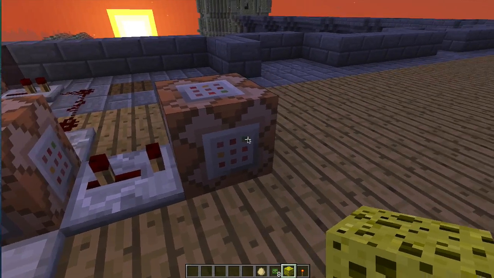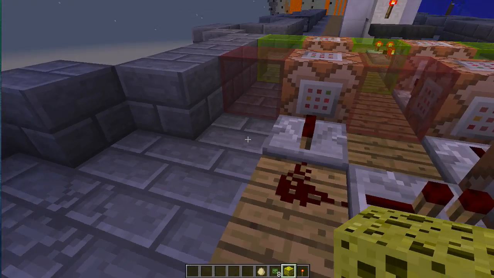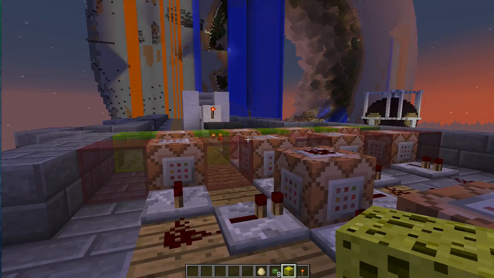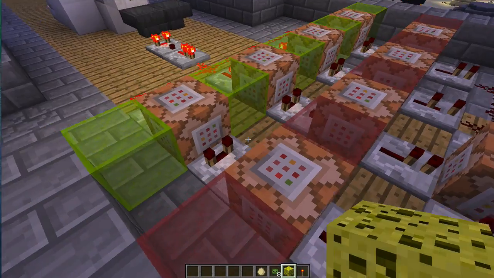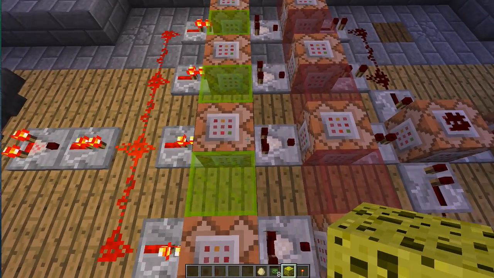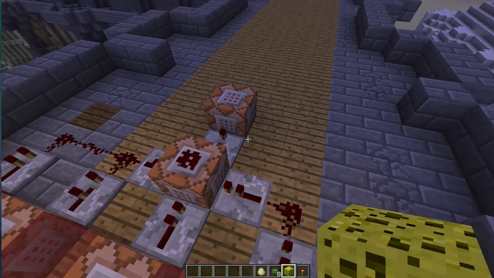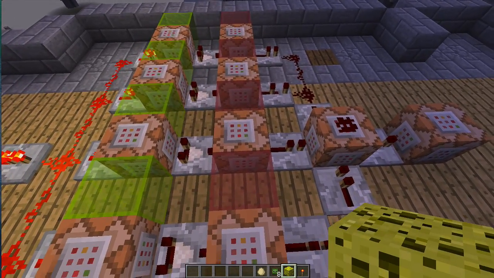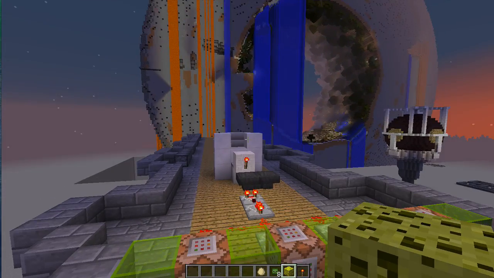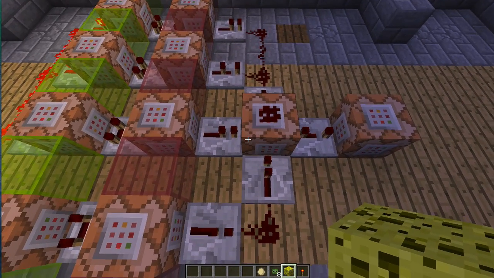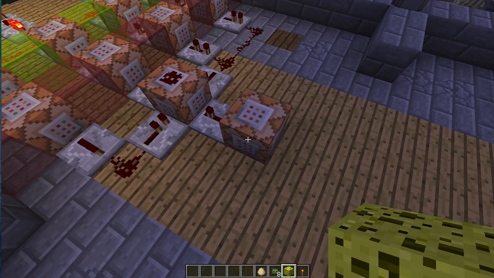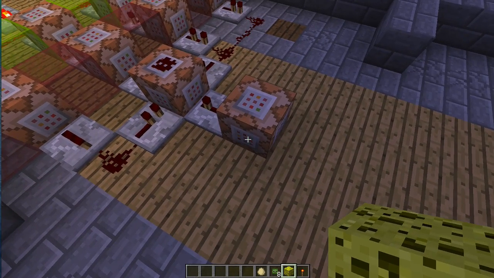And then 2 ticks later, it activates this command block that it gave over here, or set over here. It activates that and replaces that item. Now, the way that these work is exactly the same. It tests for a recipe, finds the recipe, replaces that command block with the item that you just crafted, then sets that dispenser on fire or as a lava block, and then replaces that lava block with the dispenser with the item in it that you wanted to craft.